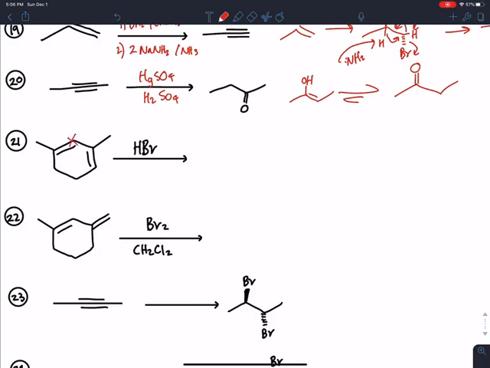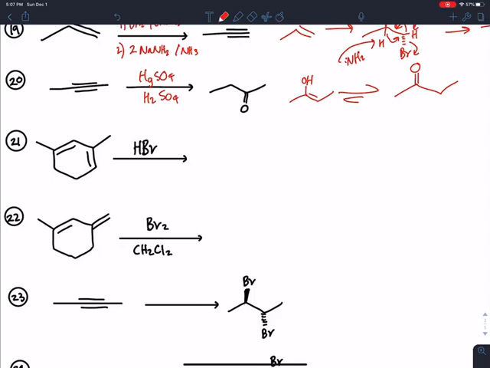I know I'm not going to put the H in the middle because we said in class. So if I put the H over here, then I get a secondary positive. If I put the H on the other side, I get a tertiary positive. So because of that, the more reactive double bond is the bottom one, and that's the one we're going to use. Again, that has nothing to do with kinetic or thermal right now. It's just picking the correct double bond. So they didn't say heat or kinetic here, so I guess I'll give you both.